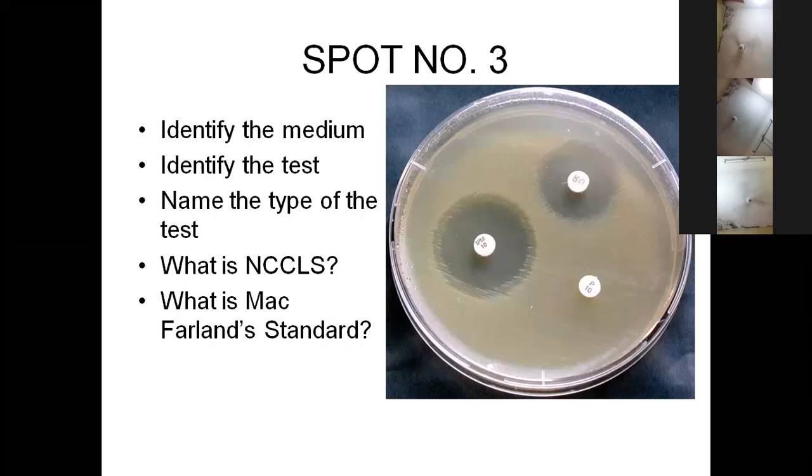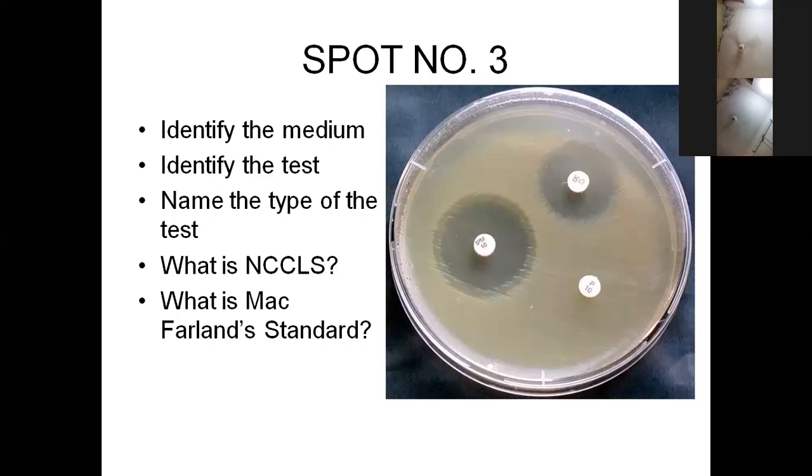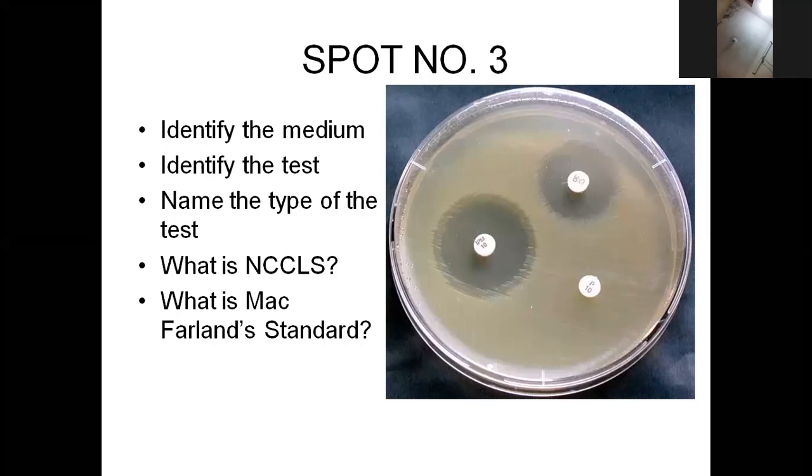For example, if we add lactose and an indicator, we can make a MacConkey's agar, like in the previous slide. Identify the test. So why is this nutrient agar used if we cannot differentiate the bacteria? First we have to differentiate the bacteria on different other agars. Then once the bacteria is grown on the other agar, and we have identified the bacteria as an individual bacteria, we are going to put that bacteria on the nutrient agar, and we are going to put the antibiotic sensitivity.